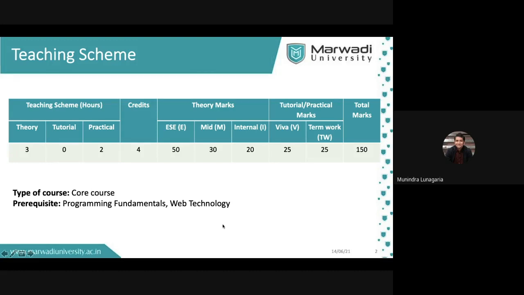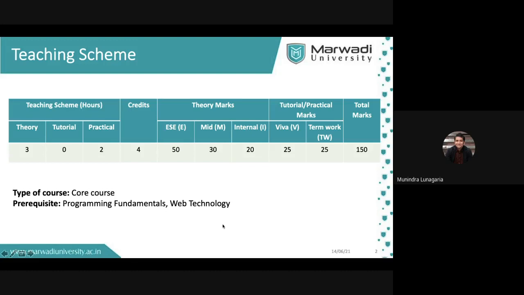Whatever lab sessions we are going to conduct in the entire semester, we will look into the lab manual in detail, and that part consists of the term work, which is 25 marks. So the total marks would be 150.